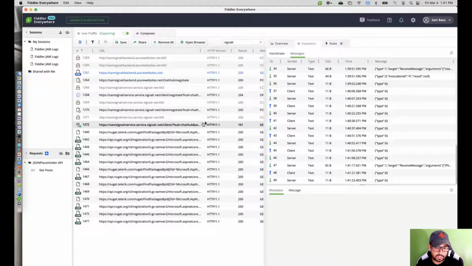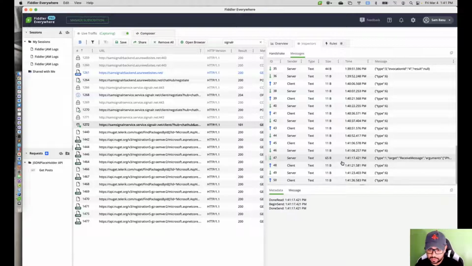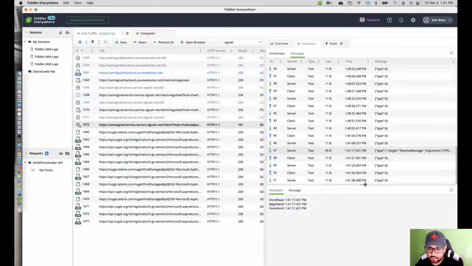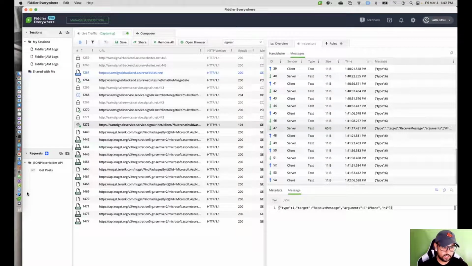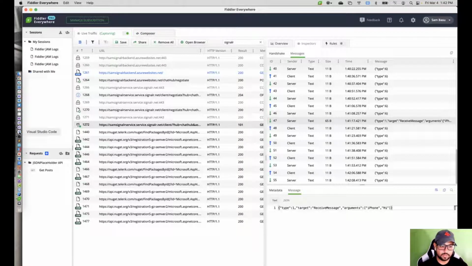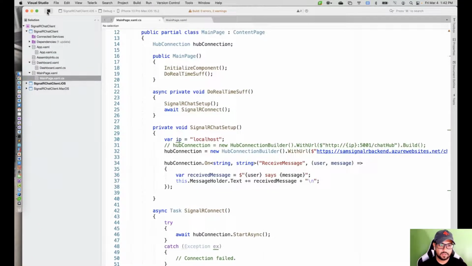So now if I'm looking at the same tunnel, notice how I didn't change which request that I'm looking on. Yeah, this one here, you can barely see it, but if I scroll a little bit, maybe. And with my resolution, I can't actually maximize it, but you can see it right there. See that iPhone says hi. So over the same bridge, we are now talking over native and from the web browser. So the WebSocket visibility is really nice because it just shows you everything. Okay, so that's just a quick look at a modern WebSocket type communication. So let me close down a few things, and we'll talk about some other stuff.